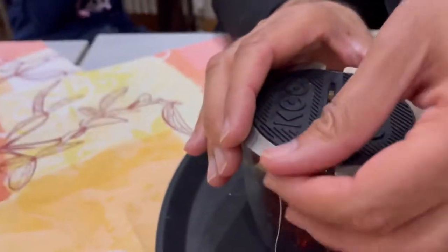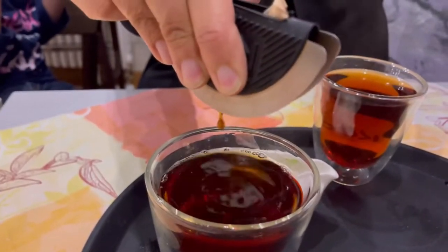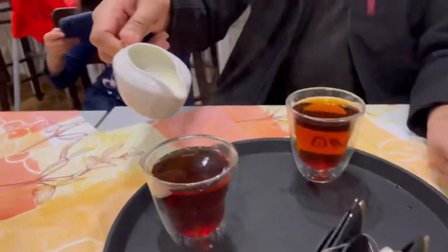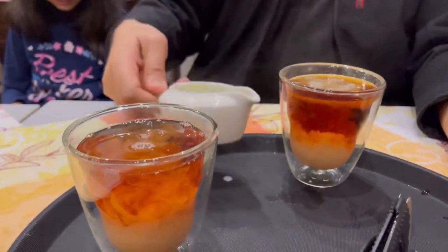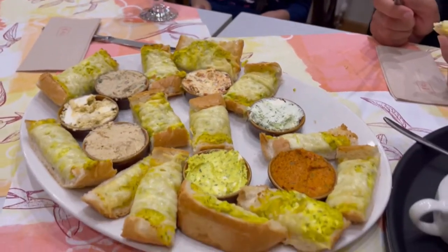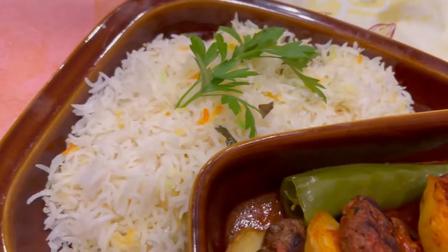Afterwards we headed back to Göttingen because we were extremely hungry and we were in search of halal food. My husband had told me that he had tried a Somalian restaurant in Göttingen one time before, so I thought I should try that too. We came over here and gave them the order, but they brought the tea before the order, so we had to have the tea as an appetizer. And this is the actual appetizer — the garlic bread with so many spreads.